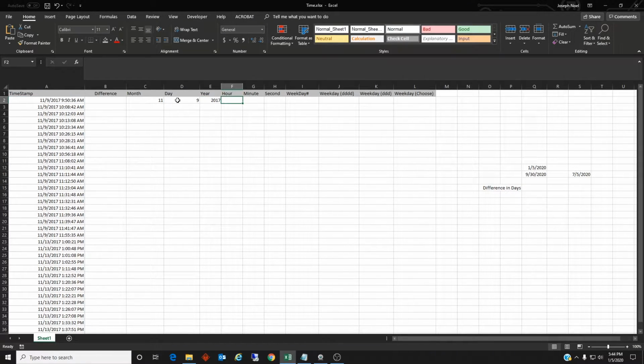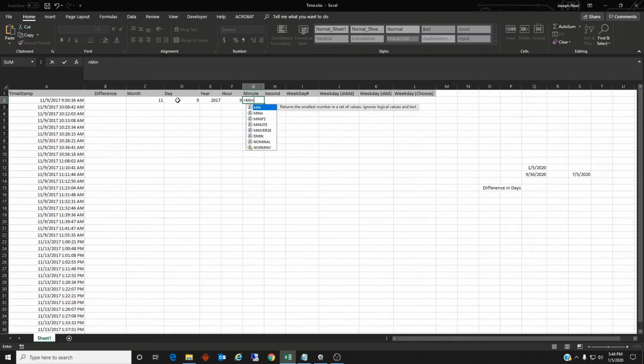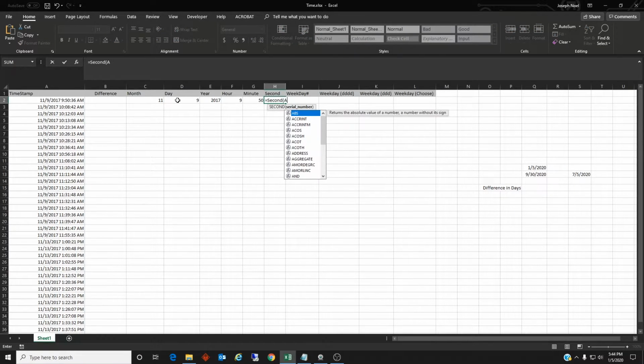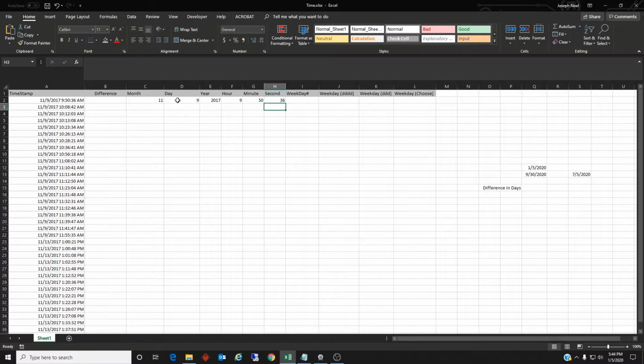and hour. So Excel knows what you're looking for when you type this in. Equals minute and second. That's it. All right. So as you can see here, we parsed out every part of this date into its own separate field, and we can use that for calculations, adding whatever we want to do in the future.